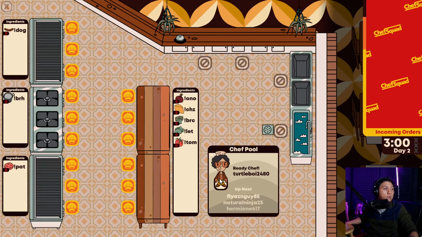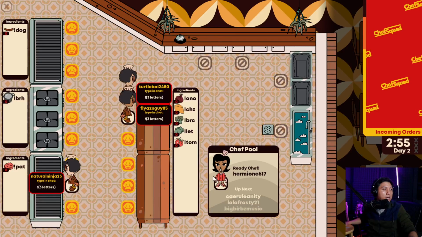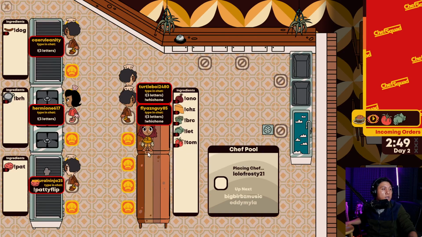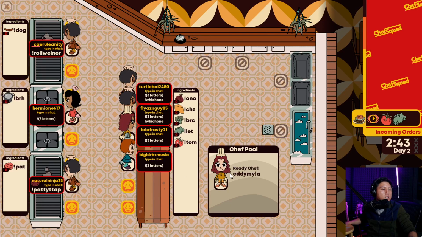Day two. All right, I'm going to start you off. Turtle Boy, let's put you here. Fly, let's put you on there as well. Ninja, let's put you on the patty. Hermione, let's put you on the broth, standby broth. Srilandy will put you on the hot dog. And Lolo Frosty will put you on the table there. Let's get some tomatoes, Lolo Frosty. Big Burb, let's get some lettuce.